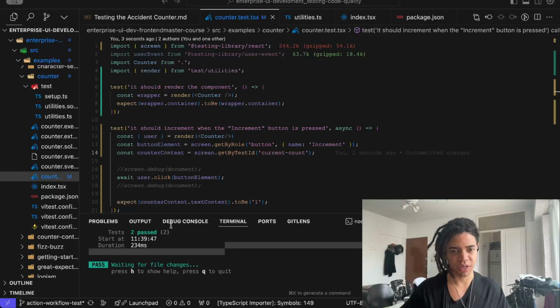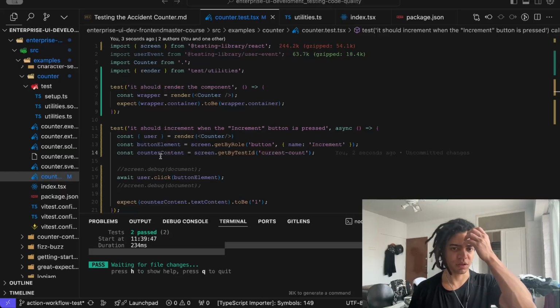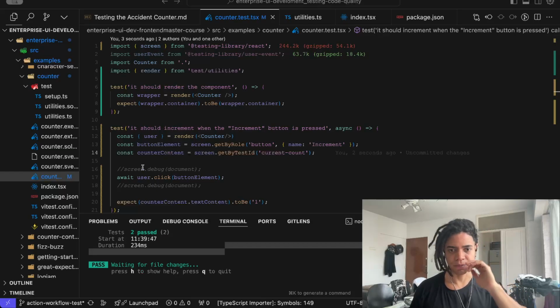For convenience, screen also exposes the debug method. But you also have prettyDOM. So you now also have the screen. This method is essentially a shortcut for console.log of prettyDOM and this one.